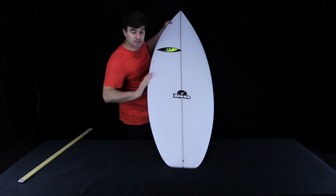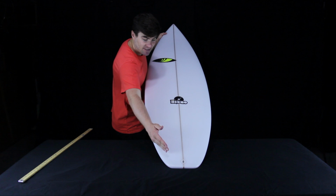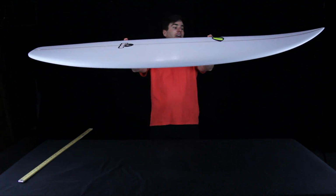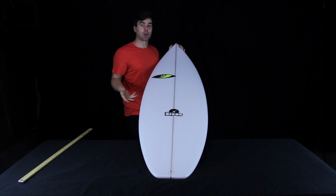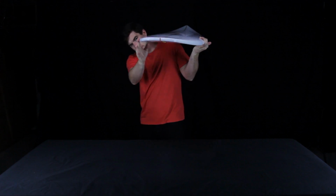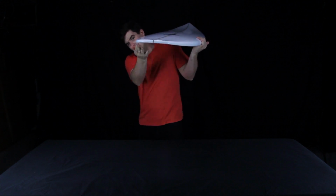The Disco has an elliptical outline and it curves pretty gently throughout the board. There's nothing drastic happening back here at the tail. And as we look at the foil of this board, it does carry a pretty good amount of volume out towards the tail and the nose of the board. More volume than you'd see on a standard shortboard. Looking at the rails of this board, definitely more volume than a standard shortboard. Maybe even a little bit boxy of a rail, but with a hard edge back here.